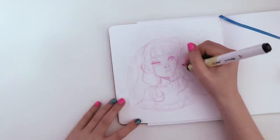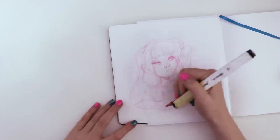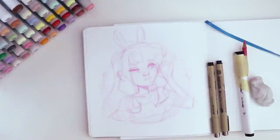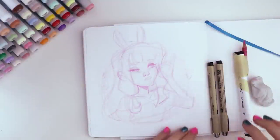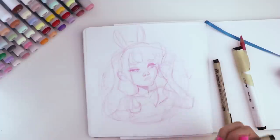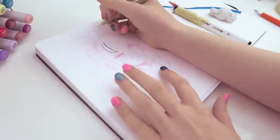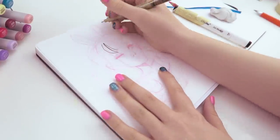I think it was mostly just a mental thing — feeling like my hands felt weird and my brain was like 'something's gonna go wrong.' Now the sketch is done and there are some little problems I made a mental note of, like the eyes. I did a little too heavy on the eyeliner, but because the pencil is so light — that pink Col-erase — I can go over with the lines and fix it up when I do the liner.